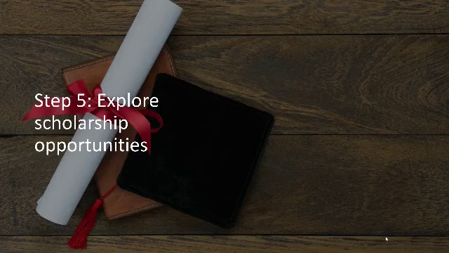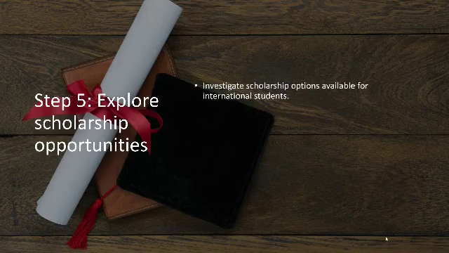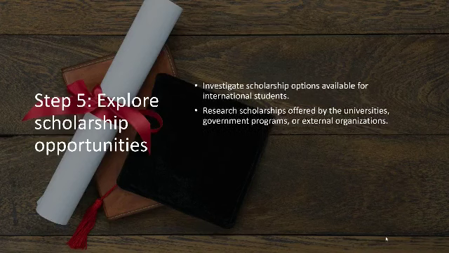And there's also each of the universities, they have scholarship advertisements on their websites as well. So also check for funding opportunities. I know there are UK universities here that give international students some discount. They can even give you a discount of up to £5,000. So explore those options. Investigate scholarship options available for international students, and research scholarships offered by the universities, government programs, external organizations, or even your own country.